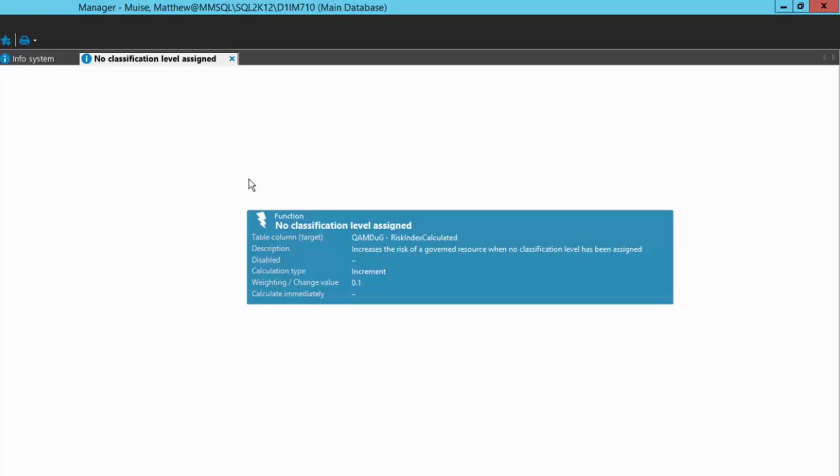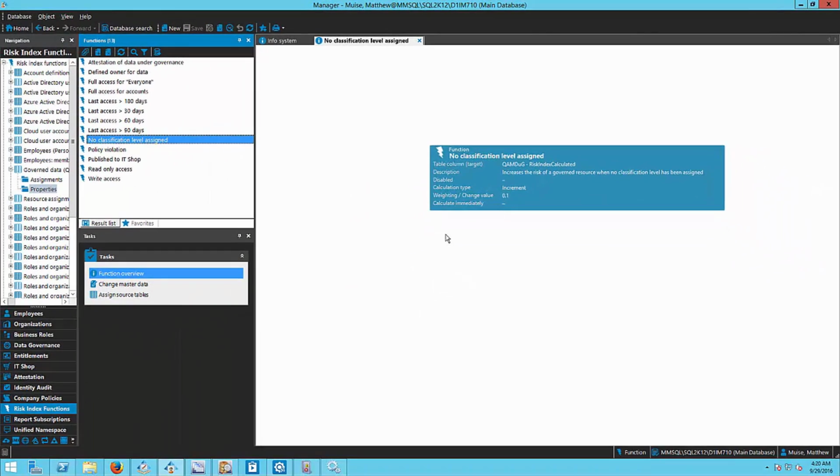So if you have a governed resource that has no classification level assigned, then as part of the calculation of risk of that governed resource, we will increment the risk by 0.1. So again, out of the box, showing you some of the capabilities, some things that you can do against classification as it is associated with governed data.